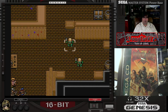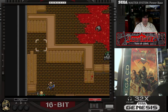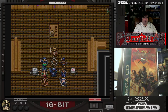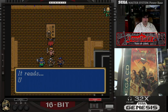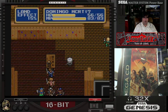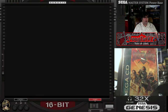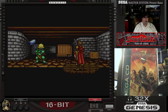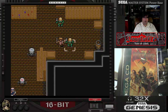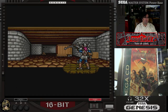Alright, that's weird. Let's look at what we have here. Good thing they put treasure chests. Two treasure chests. Three treasure chests. It reads, under construction, please be careful. Goblin puppet? Interesting. Pupil. I can't read. Reading's hard. Goblin puppet, though, would be cooler. Stop blocking my arrows.